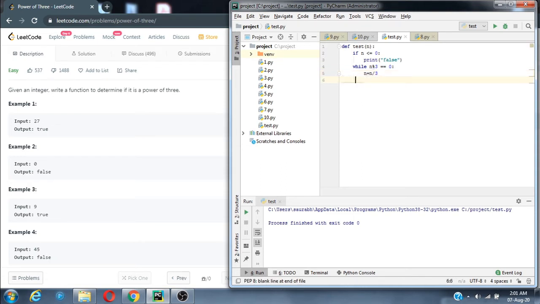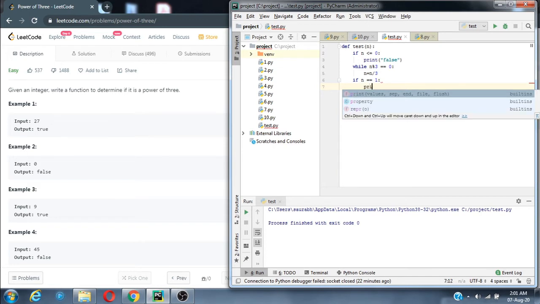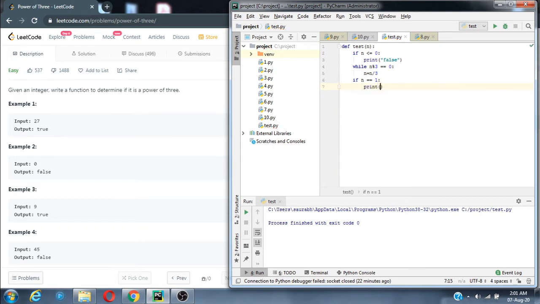So here we write if n is equal to 1, it belongs to the power of 3, so we write print true. Otherwise it gives false as a result.